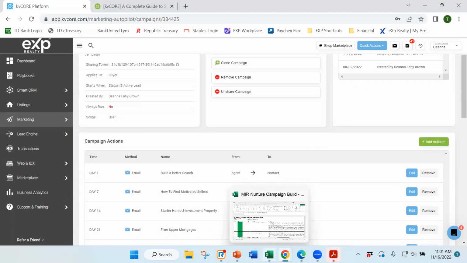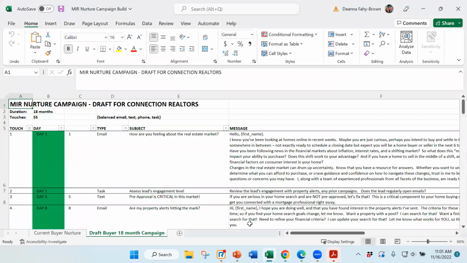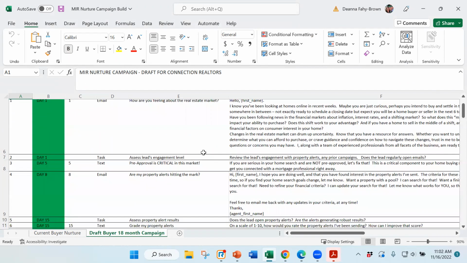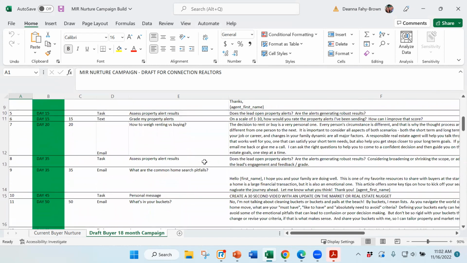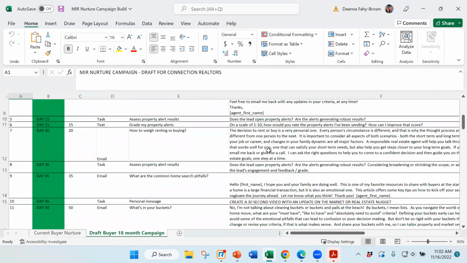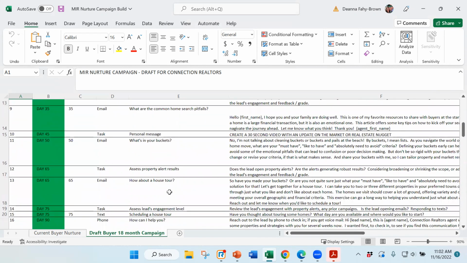So let's take a look at what we did, to your point, Rochelle, and hopefully further to your point, Anixa. The campaign that we built for 18 months is designed to cover a number of angles. It's designed to educate a client on the process of buying or selling a home. We talk about everything from renting versus buying to what the transaction timeline might look like, from signing the contract all the way to the walkthrough and settlement.